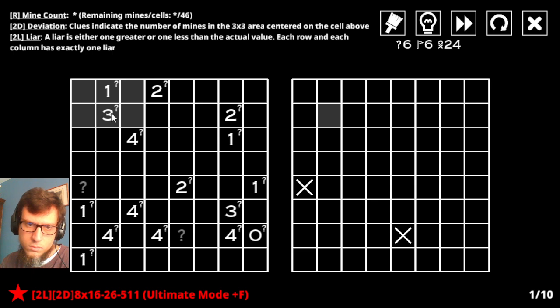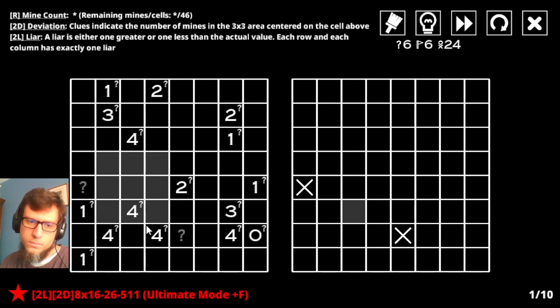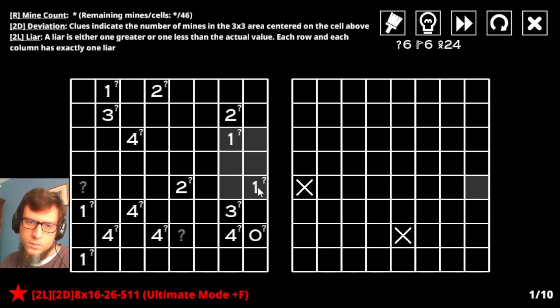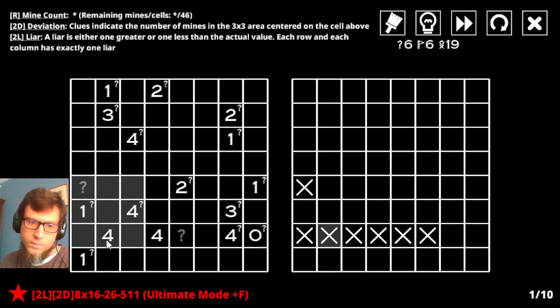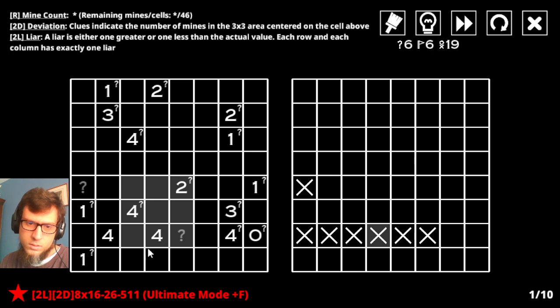Come on. Is there really nothing obvious right now? Okay. If this 0 is honest, then that 4 is lying, right? Yeah. If the 0 is honest, the 4 is lying. So that means they can't both be honest. That's the point. So hey, we found us an honest 4. Except, that's unfortunate. Oh, it's just like 1 away.